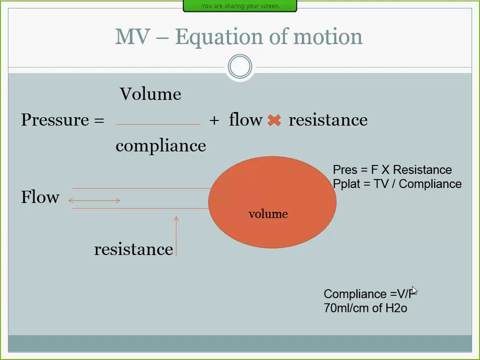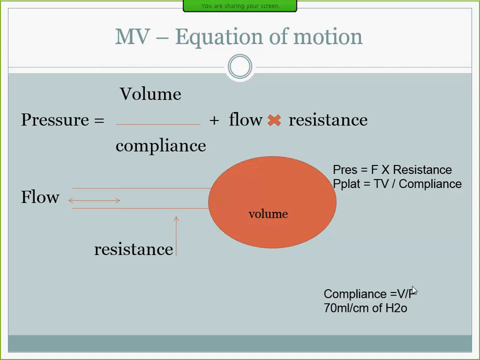And then pressures. The pressure that you see on the machine comes from two areas. It comes from the resistance, the air that goes from point A to point B. And remember, when we are breathing right now, the diameter of the trachea is 10 millimeters. When you intubate somebody, we intubate them with a 7.5 or 8 millimeter tube. So you already decrease the size. That is going to increase the resistance. Remember, resistance is inversely proportional to the fourth power of the radius of the tube. So the smaller the tube, the resistance goes up proportionately, and that induces some pressure on the system.